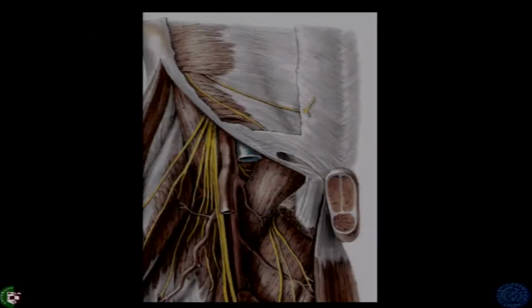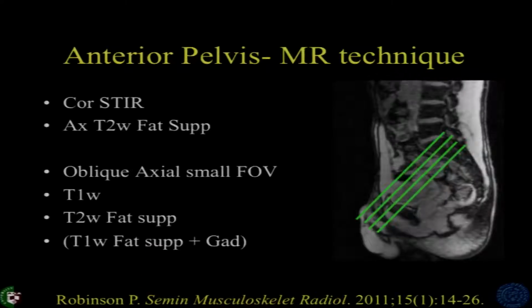So let's come back to the area we've just reviewed in terms of anatomy. We're looking at stresses through this area, and we're looking for pathology in this area. So what MRI technique should we use? And this is the MRI technique we use in Leeds, and we've used it for quite a few years. And we do coronal and axial large field of view. So by large field of view, I mean we cover the entire pelvis, and this gives us an idea of other things going on in the pelvis, so we can look for acute muscle tears, acute bone injury, if the clinical question isn't that specific.